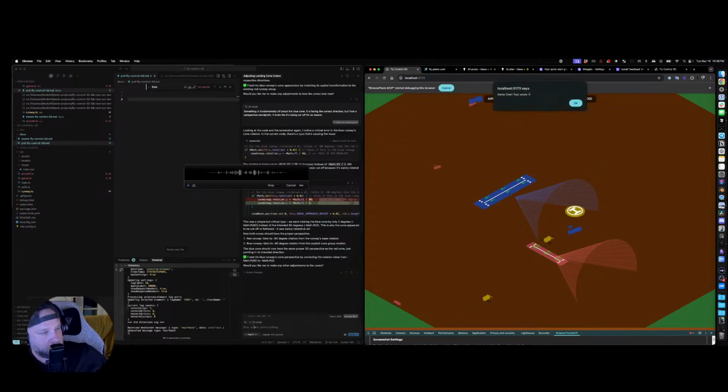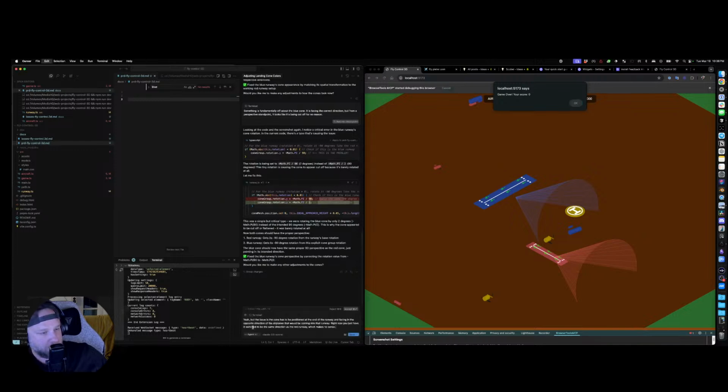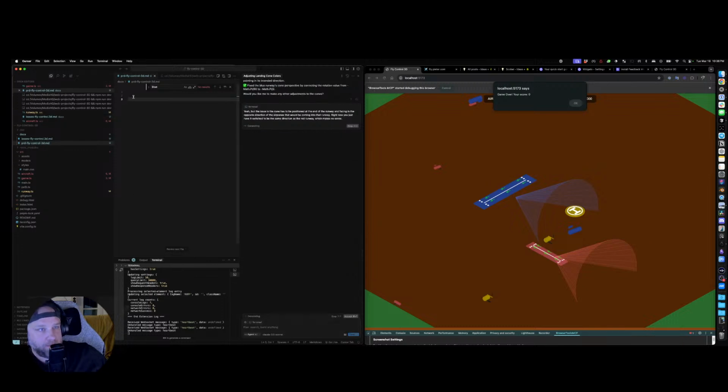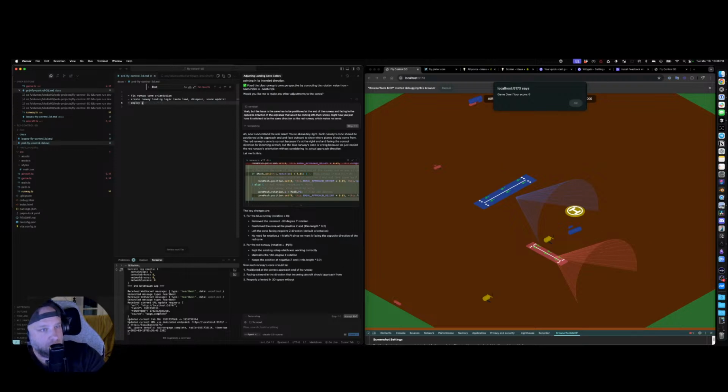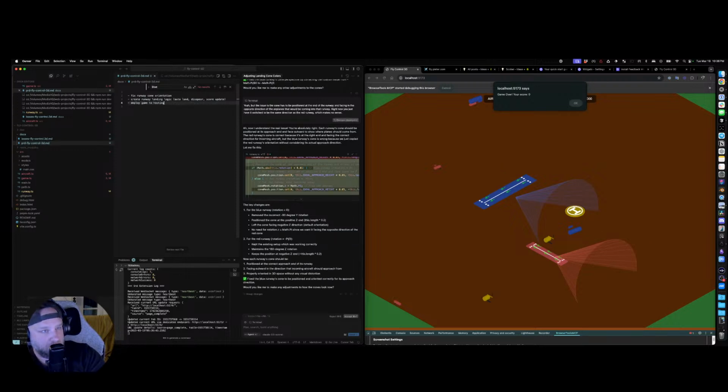Right now, you just have it switched to be the same direction as the red runway, which makes no sense. I'm getting tired. Okay. Fix runway cone orientation. Create runway landing logic. Auto land. Disappear. Score update. Deploy game to hosting.